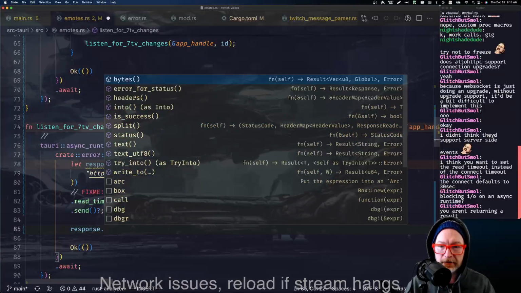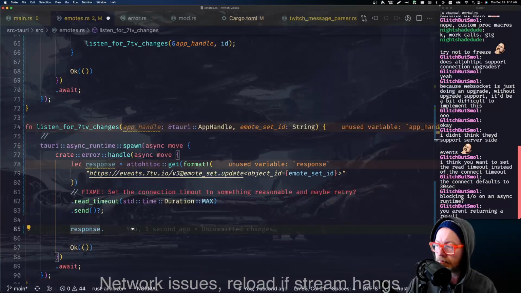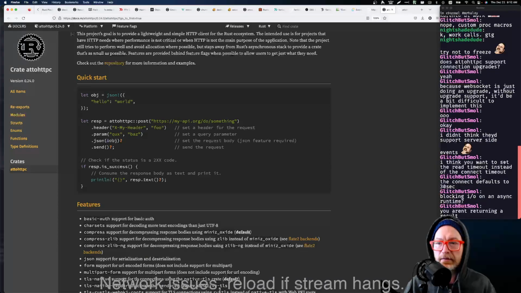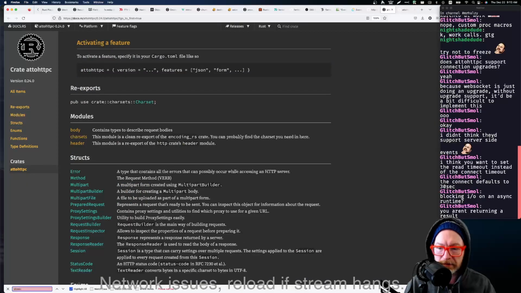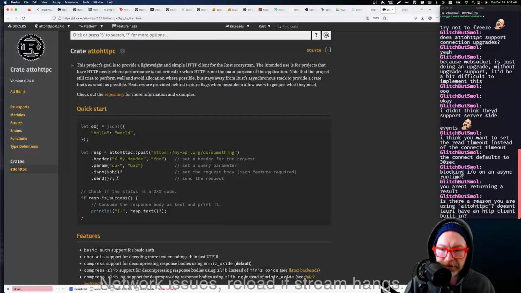Response dot. Now, how do we stream this? Let's see, status, text, write to. Ooh. I thought it said it supported streaming. Does it just support streaming to itself?